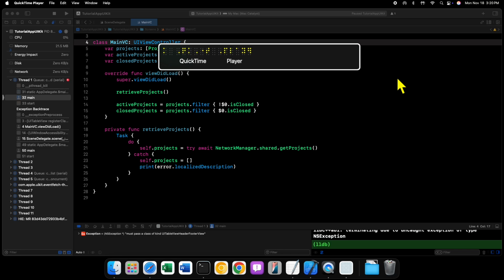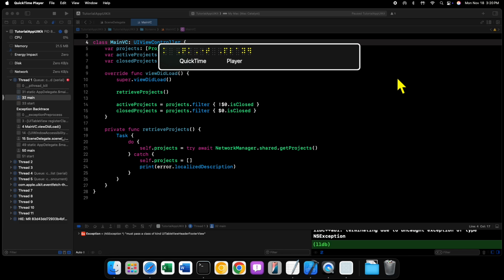This view controller is pretty much a UIViewController subclass that already has a table built in for us, so we don't have to create our own UITableView and constrain it and all that stuff.